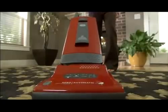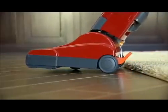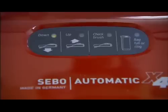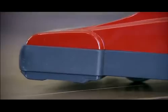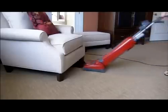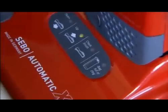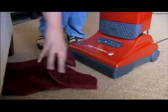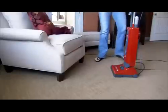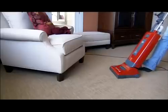The SIBO Automatic X is the most technically advanced vacuum cleaner in the world. It features an electronic controller that automatically adjusts up or down to the appropriate brush height to ensure optimum performance on both carpet and hard floor surfaces. Standard on all of SIBO's vacuums, our timing belt driven brush with clutch protection automatically stops the vacuum if an obstacle gets stuck in the roller, allowing you to easily remove the object and continue vacuuming.